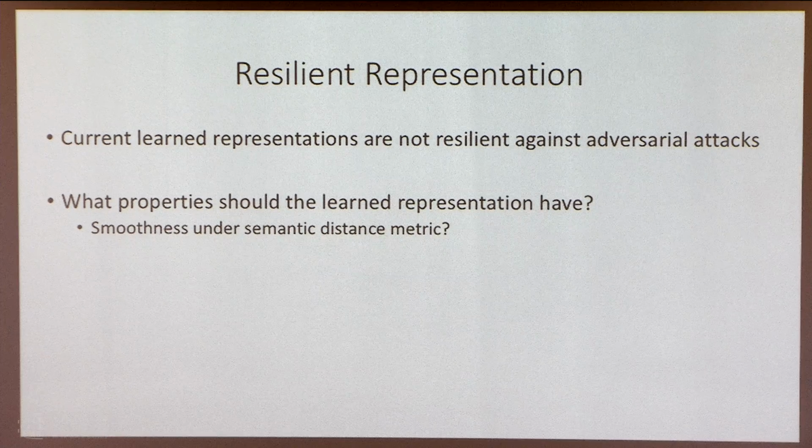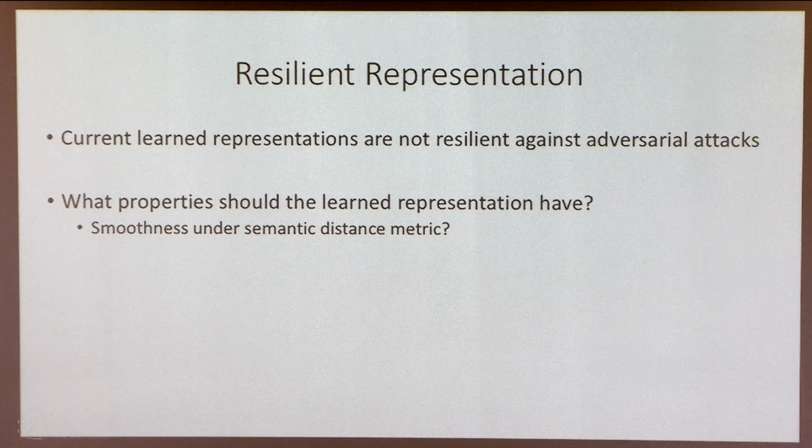In fact, this is part of the core challenge in this space. When we talk about smoothness, ideally we want to say, given an image, if you perturb it and to humans it still looks the same, then you want the learned representation to still compute the same representation. In this case, the distance metric we use to say that the original input and the perturbed input are similar is what I would call a semantic distance metric. You want to say that, semantically, these two are the same. On the other hand, if you perturb the image in some other way, even though the L1 or L2 distance can be very small, semantically they can be very different. And in those cases, we do want the learned representation to be different.